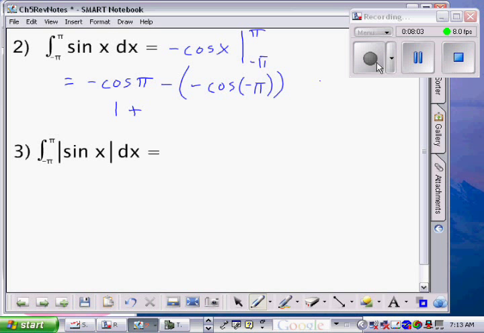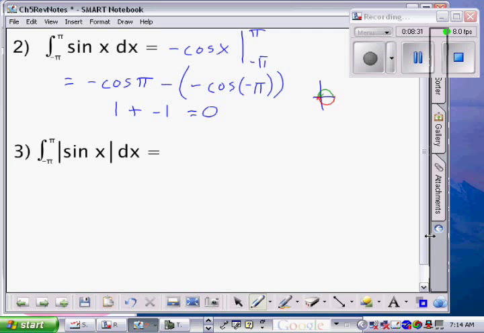Now the cosine of negative pi, guys, you're getting actually to the same angle here, or same spot on the unit circle. That's positive, the green there. If I go negative pi and I flip around and go this way, I end up on that same ordered pair. I just went a different direction to get there. So I still have negative 1 as my cosine, so they cancel each other out.